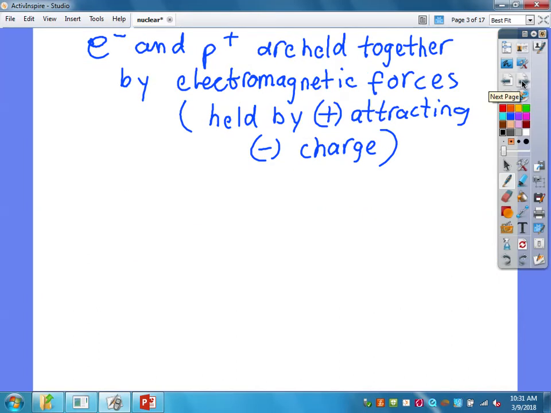Since we're looking at this from a physics standpoint, we're interested in forces. We already know that electrons and protons are charged. They're held together by these electromagnetic forces, electrostatic forces in some cases too. The whole idea that a positive charge is attracted to a negative charge is self-explanatory. The electrons don't fly into the nucleus because they're constantly moving. It's the same idea as the protons being like the sun and the electrons being planets. The Earth is not going to get pulled into the sun because it already has some motion that lets it continue moving around and around. But there is this electromagnetic force between the two that keeps the protons and the electrons together.